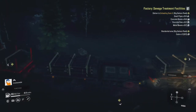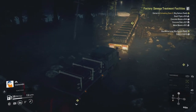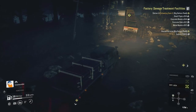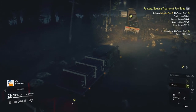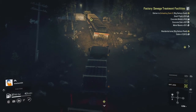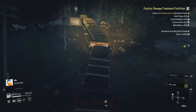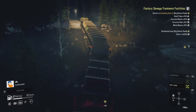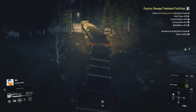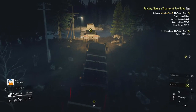Did they ever fix the fuel glitch on this game? The fuel glitch? Oh, when we were playing multiplayer and no one could get fuel? Yeah, I have no idea. I don't think we really... Aside from doing the mod reviews that we've done, we haven't really played the game to play the game, which is kind of a shame. This is really the first time we've gotten back to doing that in this game, but we haven't tried any of that yet, so I have no idea whether or not that refueling issue has been taken care of. I would hope it has.